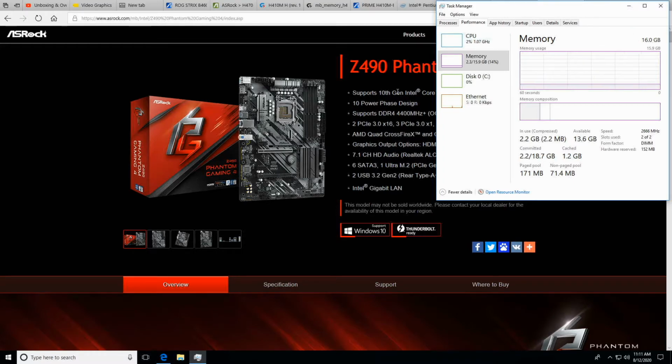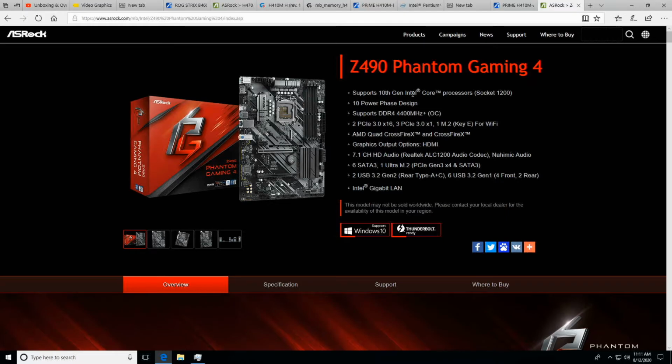So, let's look at the Z490. This is one that I actually have. You'll see it featured on the channel a lot. Do I really like this motherboard? No. I think this is the cheapest Z490 you can find, and I've been pretty frustrated with it. For a little bit more, I bought a Gigabyte one that makes me a little happier. Now, are these the best things in the world? Either one of them, no. But they're still better than the B460s and H470s and H410s that I bought.